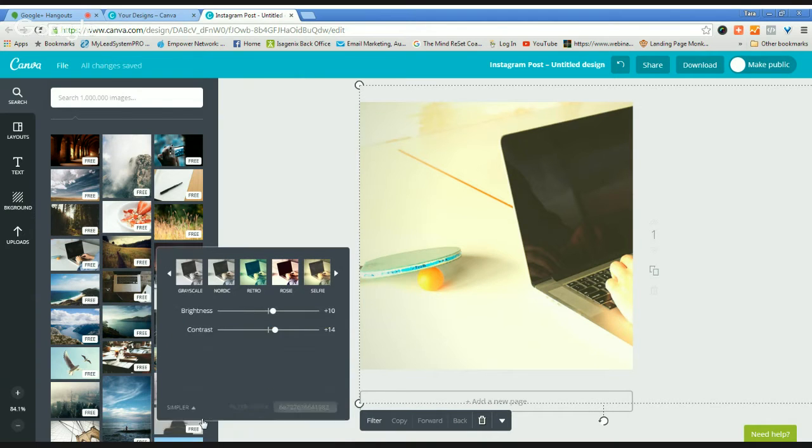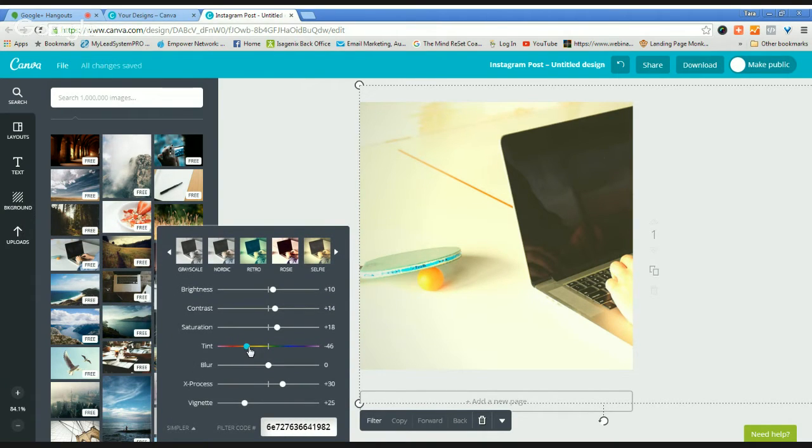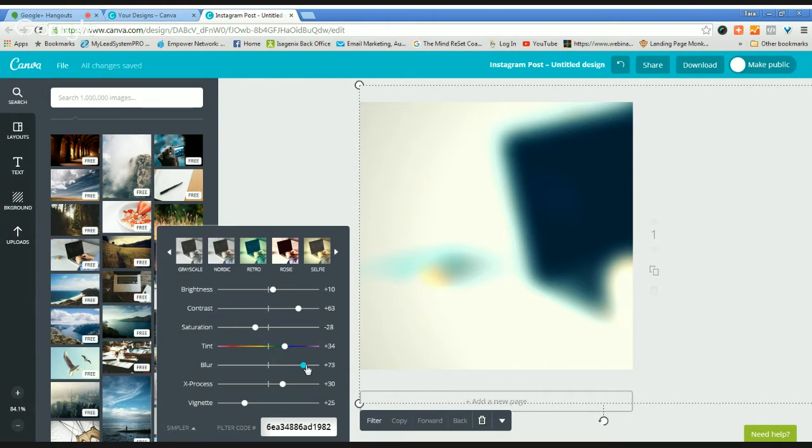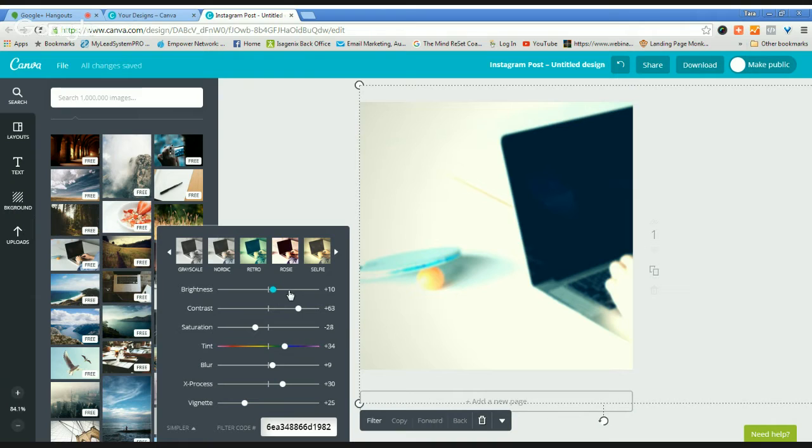You can also open the advanced options up and you can saturate a certain way. If you wanted it to be really blue and you didn't want the saturation to be so bright and you wanted the contrast to be more, which would be like HDR, you could blur it out. If you're doing a background for a landing page and you just want to blur that picture out really hard or really soft, you can do it all by yourself and you don't need Photoshop for it. You can increase the brightness.